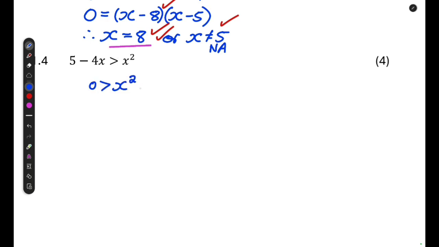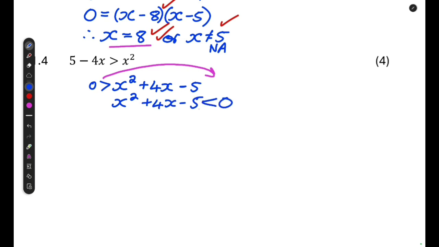So this 4x I'm going to move over, and it becomes plus 4x. The plus 5 I move over, and that becomes minus 5. Now remember, I don't want this on this side, so I'm going to move it there. But the mouth of the crocodile, if you learn it that way, must point to the 0, or the arrow must point to the sum. So I would much rather have it this way, because now I know I'm working with a smaller than sum. Now my brain does not need to work overtime to decipher what's going on.